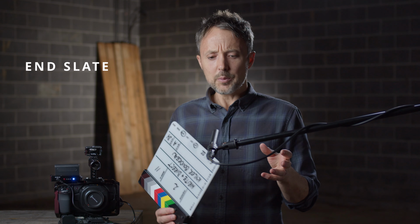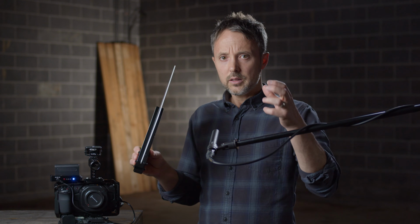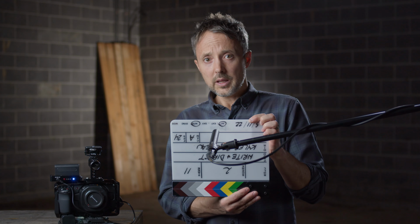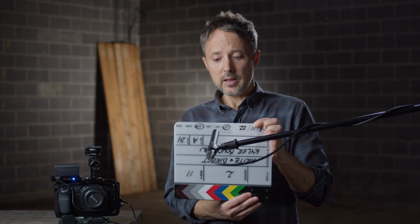And then if you're slating at the end of the take, you hold the slate upside down. Why would that happen? Well, sometimes the camera shot is so complicated that they can't focus on the slate and then go back to where they need to start the shot. So you'll just start the shot and at the end, keep rolling, and then the camera will get on the slate and you'll do it upside down.